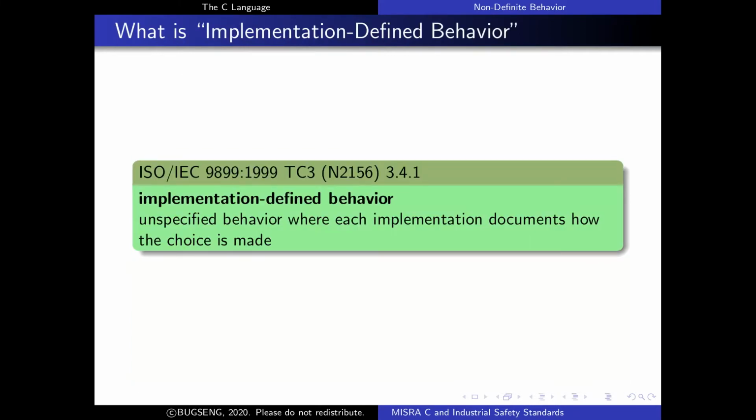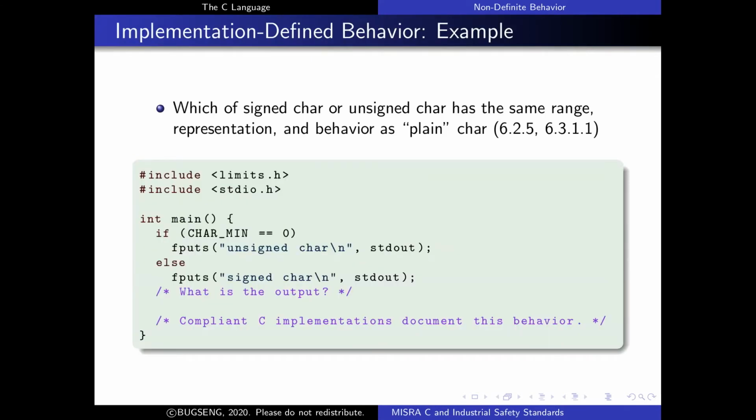Okay, another class of not completely defined behavior. This is surely known by all of you. It's implementation defined behavior. It's behavior that is unspecified, but in this case, the compiler has to document the choice that is made. So all of you know that in C, it is implementation defined whether int is, I don't know, 16 bits, or 32 bits, or another number of bits. And there are many, many other implementation defined aspects of the language. So in C99, there are 112 of them. Here we see an example.